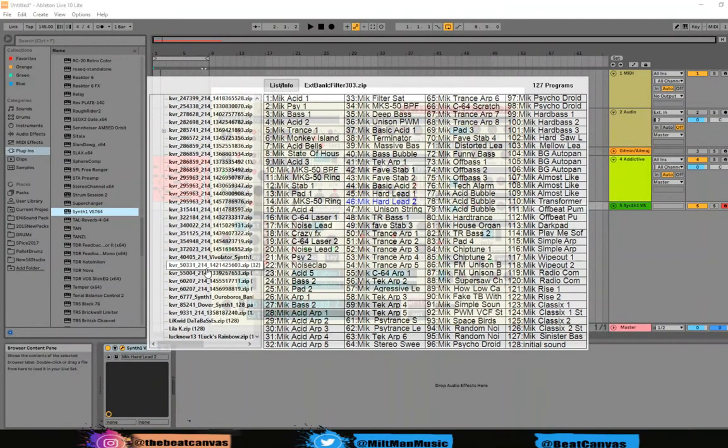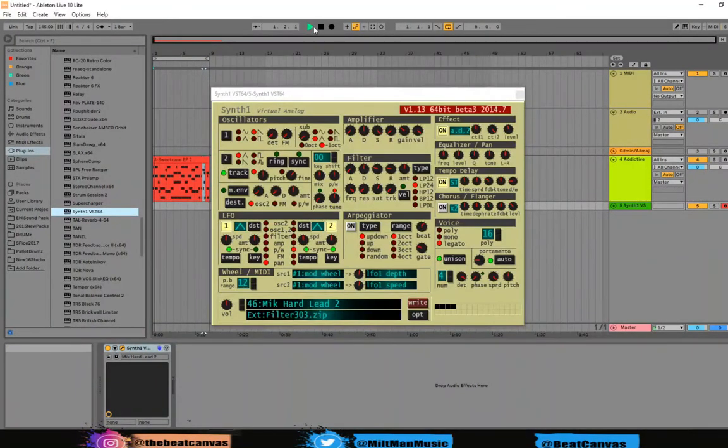Like Reason is my go-to program, but for me, it sounds like it's a little too high-end or too crisp. The factory sounds are awesome. They're very, very clean and good. But say something like this piano, I guarantee you, just as it is, it will sound totally different in the other DAWs. And maybe that'd be something for me to research and look into. I've noticed that after using between all of them, between FL Studio, Studio One, and Reason.